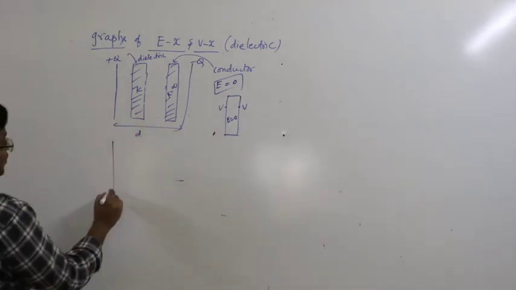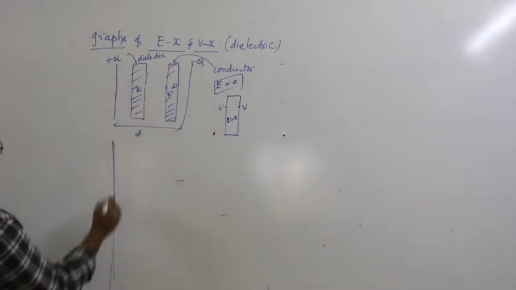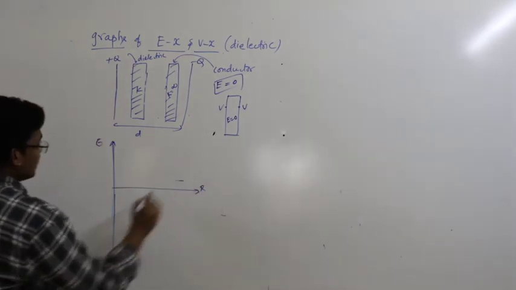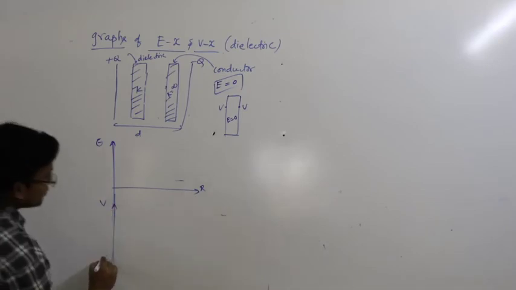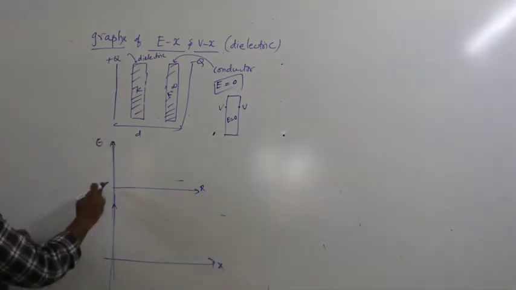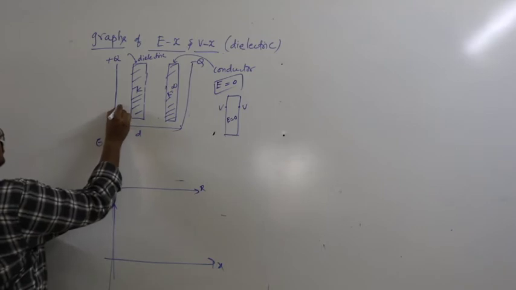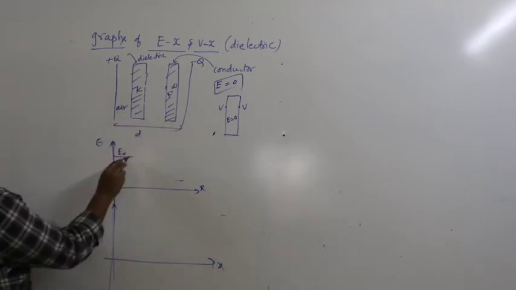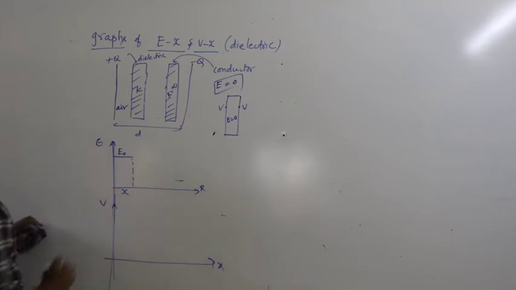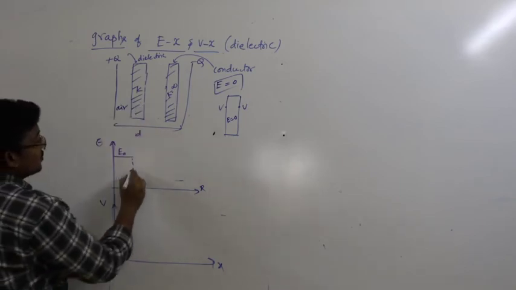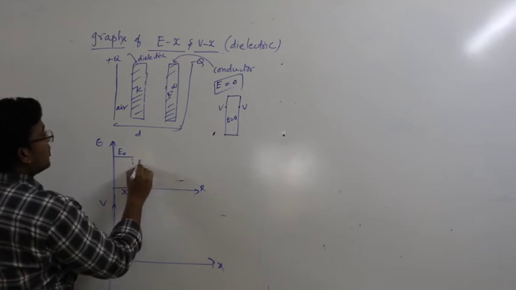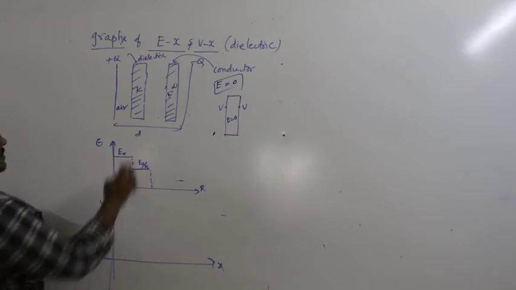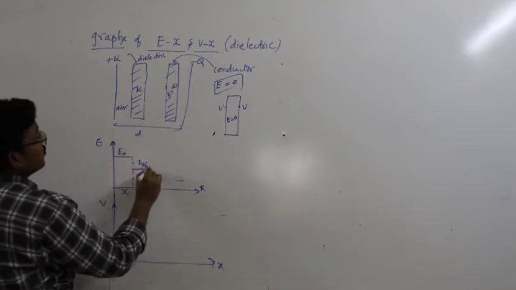Now I am drawing the electric field versus distance first. So this is electric field versus distance, and here potential versus distance. Okay, now first the electric field. Up to here it is air only, so the electric field is maximum. This is E naught. So up to the distance x, and after that we have a dielectric, so the electric field will be reduced, which is E naught upon k. So up to this distance. Now after that we have air again, so again it will go to the maximum.